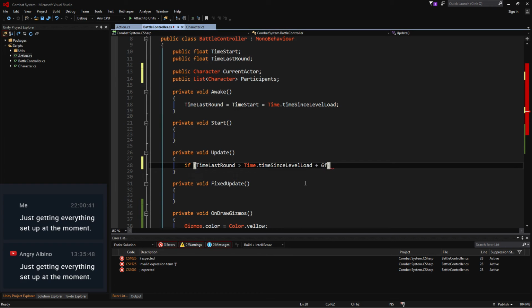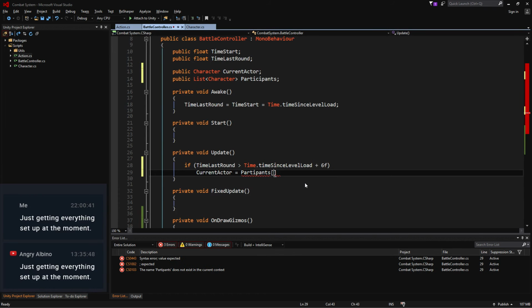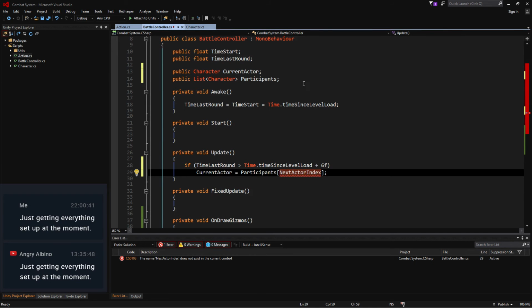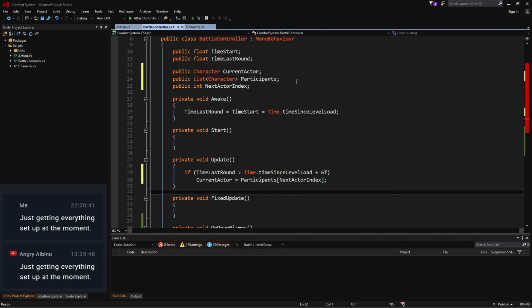So we're saying that if 6 seconds has passed, then the current actor is participants next actor index. There we go. And next actor index is just going to be an integer, which by default equals 0.